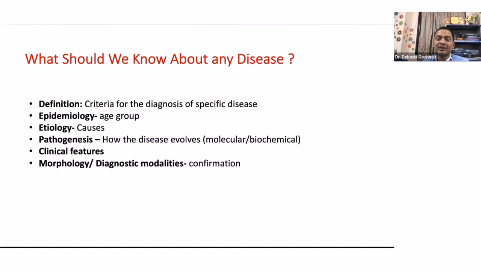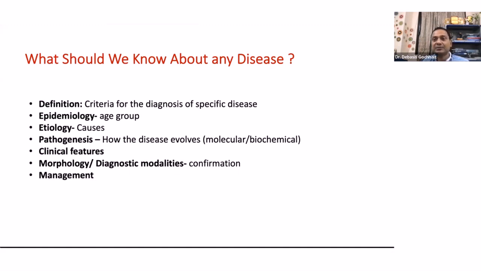Now I will give you an example. If there is a lung tumor, should we do a flow cytometry? You all know the answer, right? Flow cytometry is done for hematolymphoid malignancies. For a lung carcinoma, what can we do? We can do a sputum, we can do a pleural effusion cytology, we can take a biopsy from the lung, we can take an FNAC from the lung. So these are certain diagnostic modalities, and you must know which type of diagnostic modality to be used. So I will ask you one question, just think over it. If somebody has a thyroid swelling, which modality would you choose for a thyroid nodule? Okay, so just to stimulate your thought, we will answer it later.